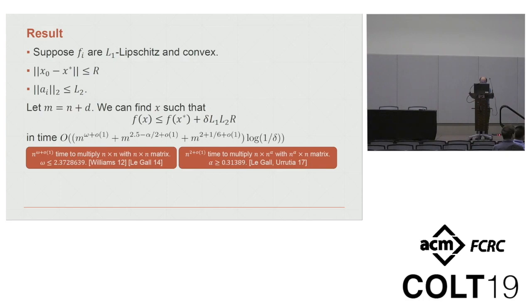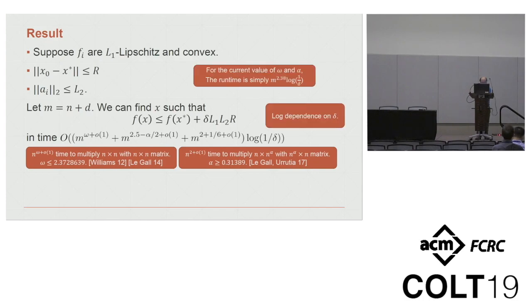Just to explain what is the second term. Alpha is the largest number such that multiplying an n by n^alpha and an n^alpha by n matrix takes n squared time. For example, if omega is 2, if we can multiply two n by n matrices in n squared time, then certainly alpha by definition is 1. So imagine if someone fully solved the matrix multiplication problem, then our running time is simply n to 2.166. Remember, the lower bound of the current technique is 2.168. So in some sense, our running time is pretty nice.